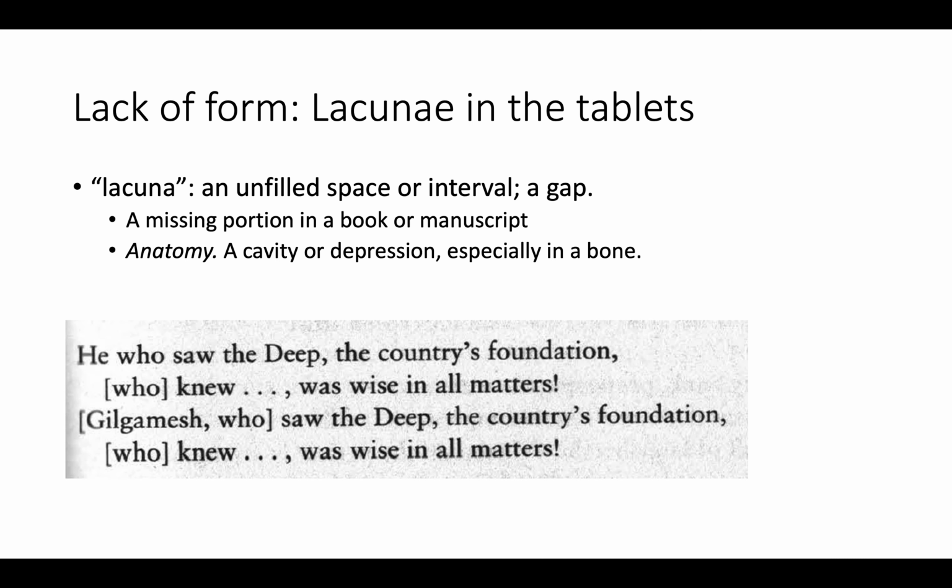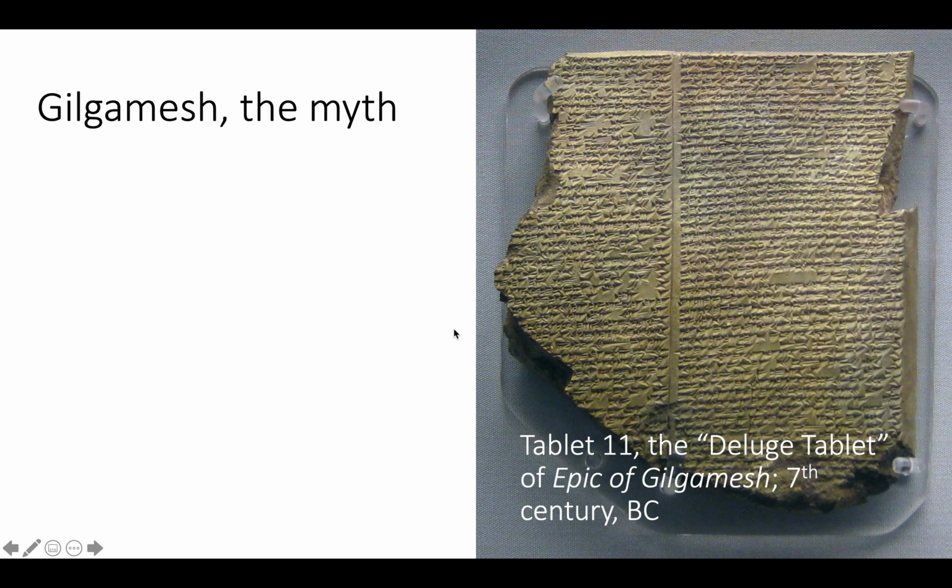It's better to indicate that there is missing information than to lie to you and presume that everything is whole when it is not. So just to remind you, these are what the tablets looked like. Each chapter of Gilgamesh corresponds to a literal tablet that has broken pieces or holes, or sometimes little worms got in there and chewed it. So we just don't know.